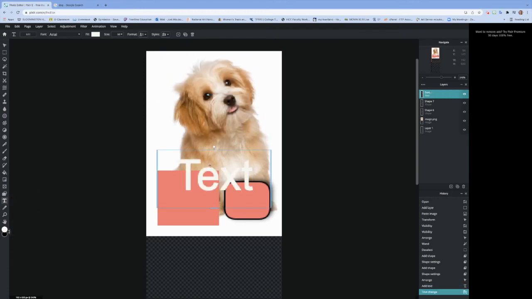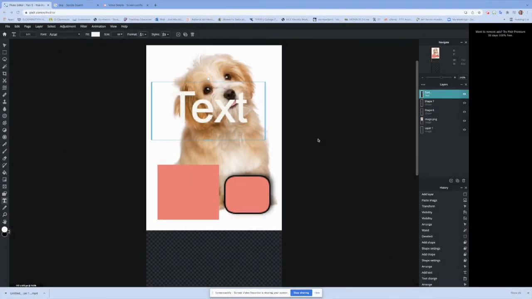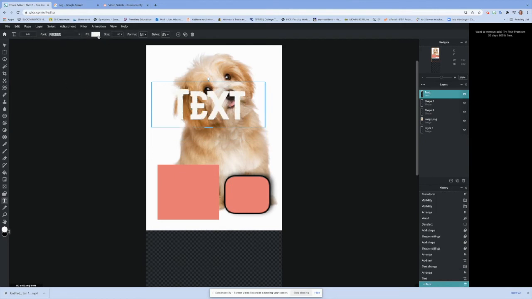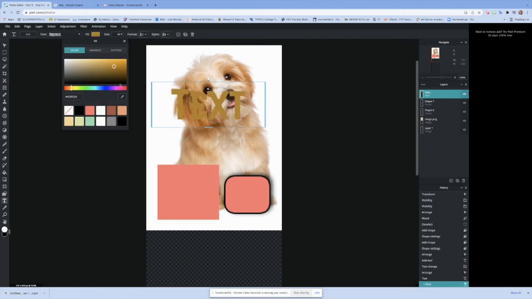And I can do a lot with the text. Okay, let's go ahead and change the color of the text. Now, there's a couple things I want you to kind of remember. When we click on the text, you see we get this ribbon at the top, and these are all the attributes for the text. You can see here I can change the font. I can change the color. And if I want to select a color from something else, I can use the eyedropper here and select a color to change the color. I use that quite a bit. It really is kind of nice.